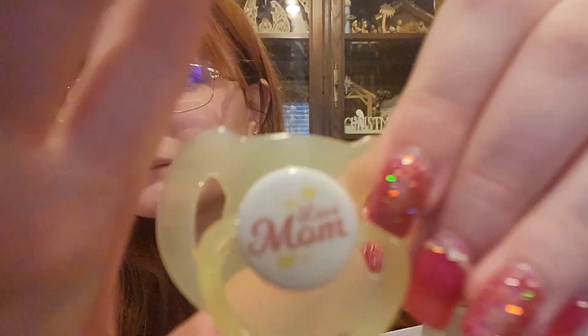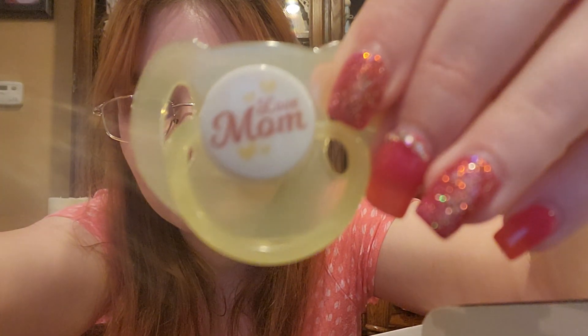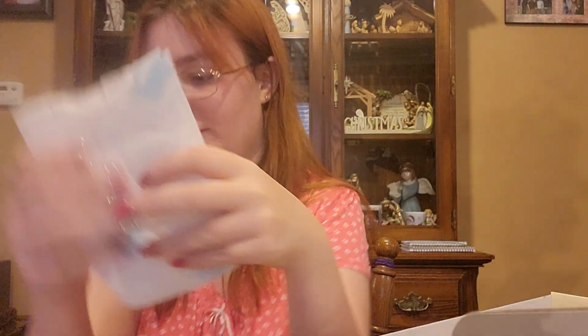And yes, it does open. I think it has a hole in the top — this baby cannot actually drink, which is kind of a bummer. I wish they made more reborns that did. Okay, so there's the bottle, and here is her pacifier — it says 'love mom.' That's her pacifier, it's yellow and cute. I don't want to see her face yet — oh my gosh, she is precious. I won't show you guys yet though. And she came with a diaper, and I think that's also her birth certificate in there, so I'll go ahead and get that out. And her outfit is super cute as well. Here's her little diaper — it's so soft, it's got little bears on it.